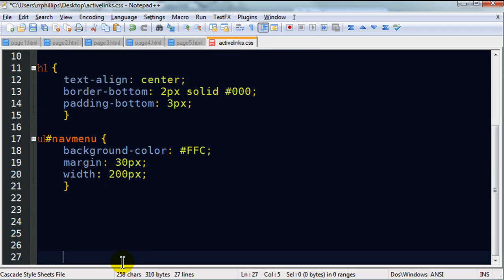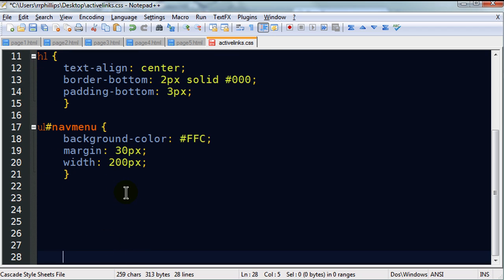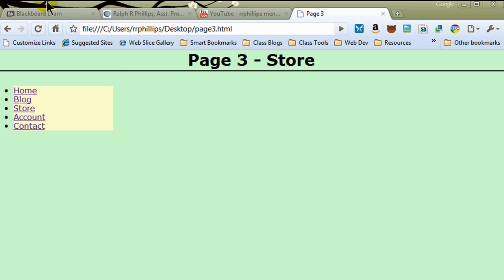And then I also have, let's bring this up a little bit more, I've got my navigation menu. I'll be doing a few more things related to the navigation menu, certainly, but so far just a few aesthetic changes. I give it a background color, I've given it some margin, and I've set the width. Go and save that. There we go. So this is my navigation menu, and you can see my bullets are there now.